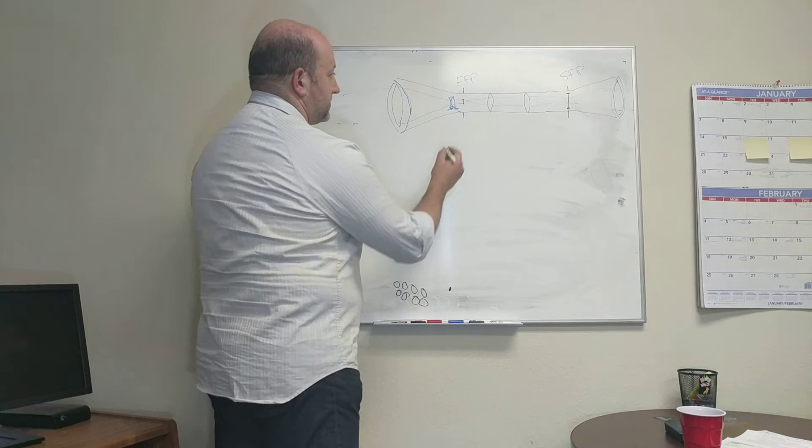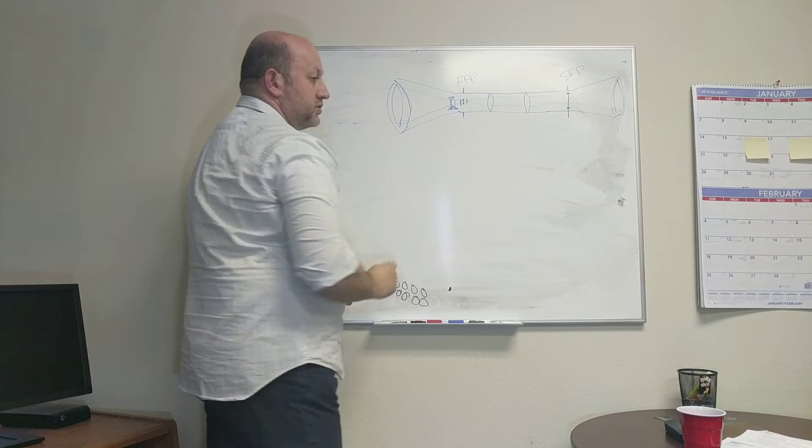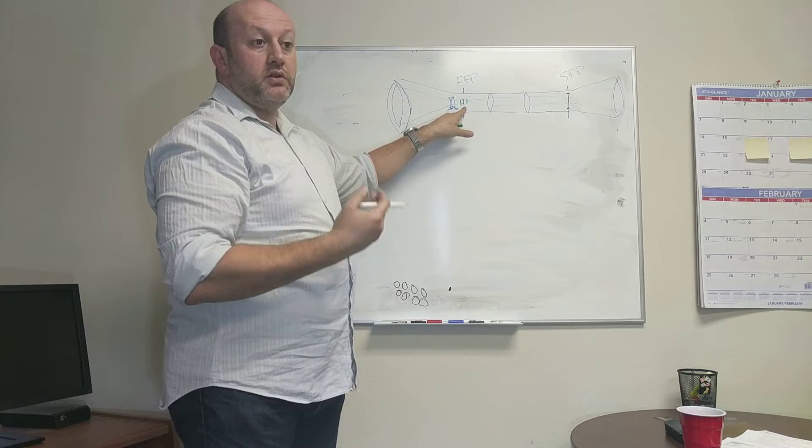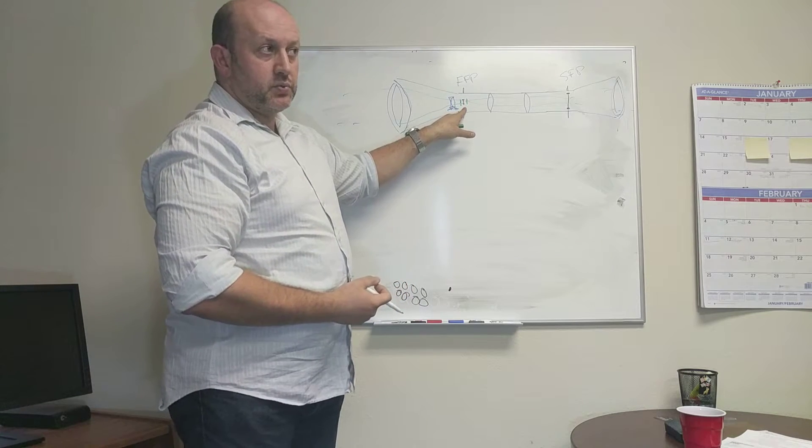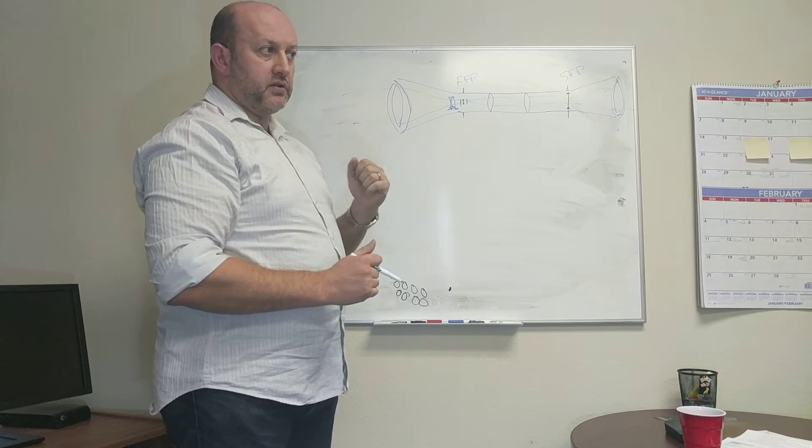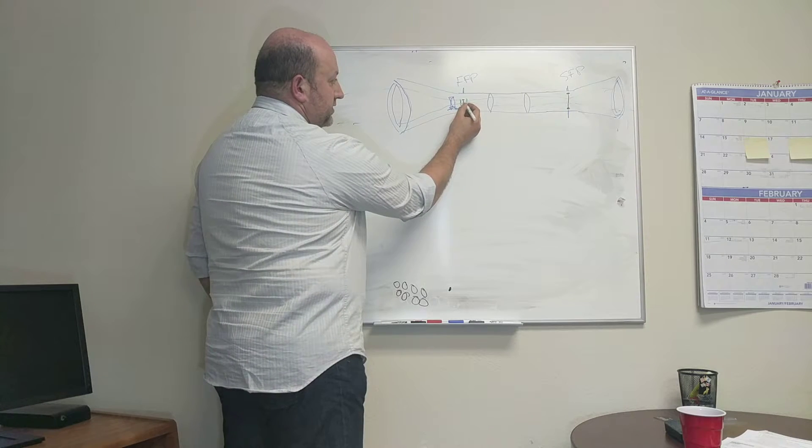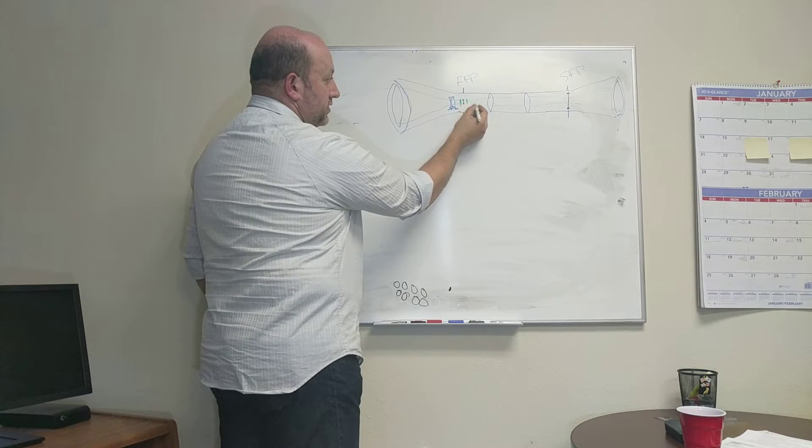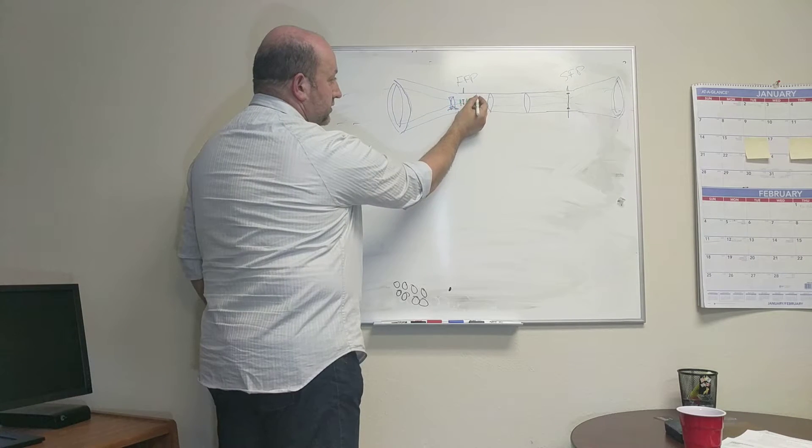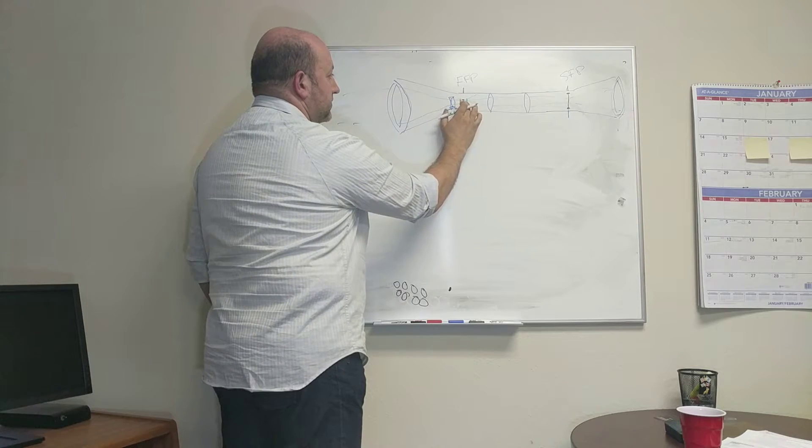So when you're looking at objects of different distance, the objective lens focus creates the image in a slightly different spot. It may be here, it may be here. So if it's not directly superimposed on the reticle, you get this uncorrected parallax condition. You can look, move your head left, right, up, down and see the reticle move. Why? Because basically there's some reticle pattern here, the image is created here. When you look at it from here versus from here, you see different spots. I hope this is making sense.